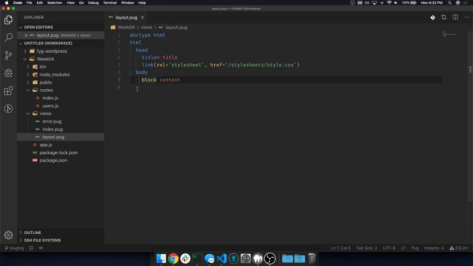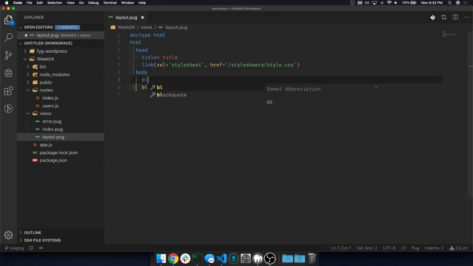Does anyone want to take a guess at what block content is? Kinda, yeah. Now, what's different about this is I can actually throw in as many blocks as I want.